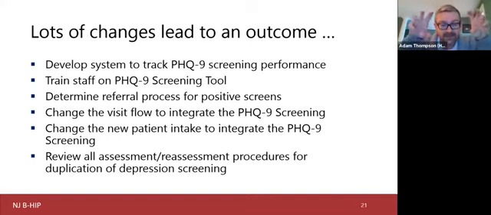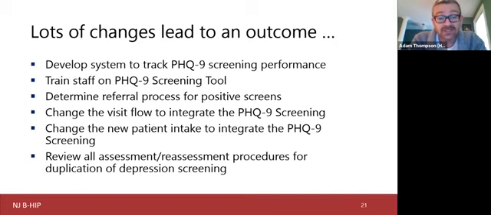So before, right, so you can see how this works. You can determine a referral process for positive screens. I know our partners at some of our clinics are actually looking right at this. I know IDP is really looking at their referral process. It's like how to shore up that piece and really solve the gap in what we can see.